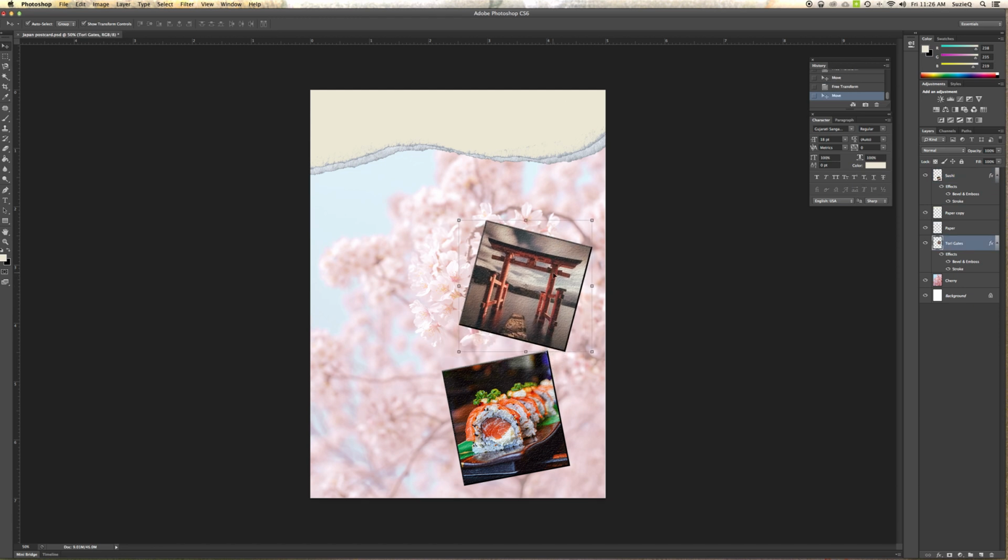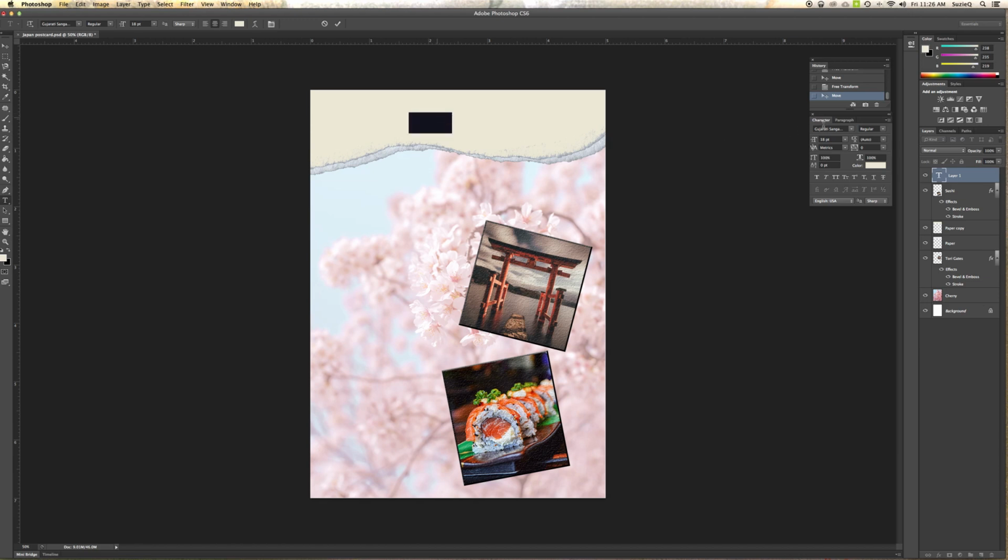I just want to quickly add some text. So go to your text tool. Don't drag a picture box or a text box or anything. Just take your text tool. You see your eye-shaped cursor, click. It's automatically going to give you a new layer called Layer 1. As you start typing in, it will name the layer whatever it is that you have typed in. You can't see it because it's small and it's white.